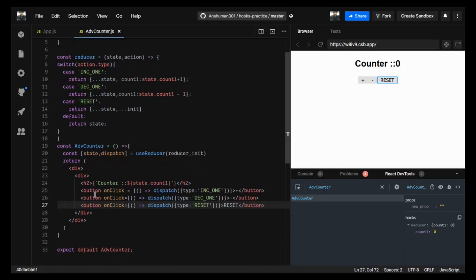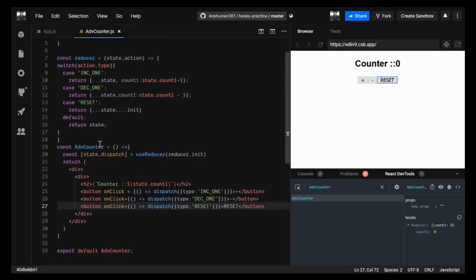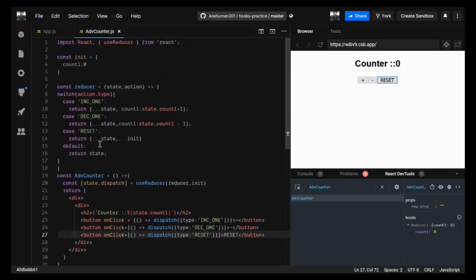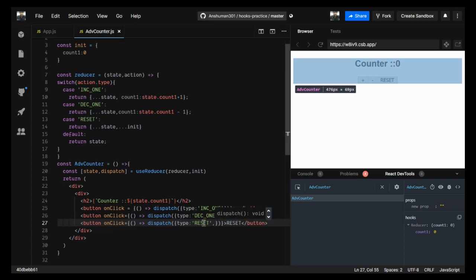So actually this is the overview of using useReducer in here. But in the coming videos you're gonna see more advantages of useReducer. You can create many dispatch functions or action types, or you can also provide a payload from here, some payload that you want to use.